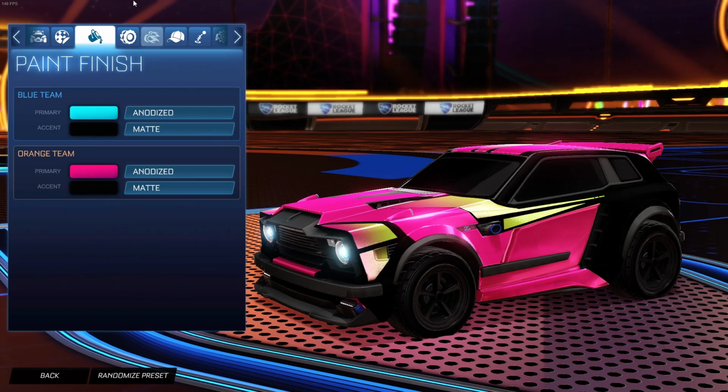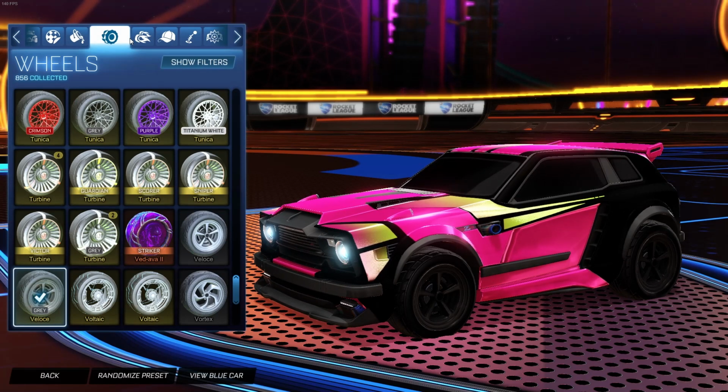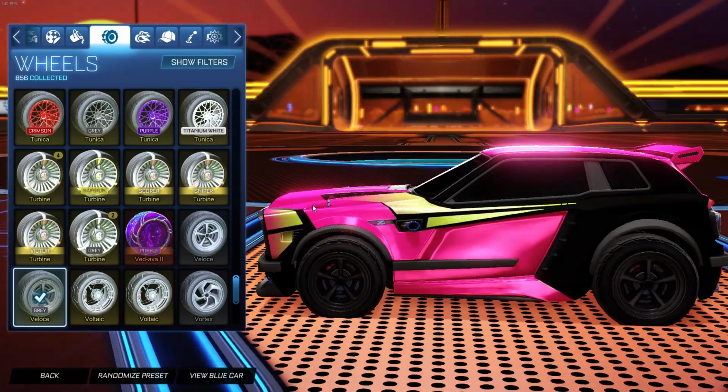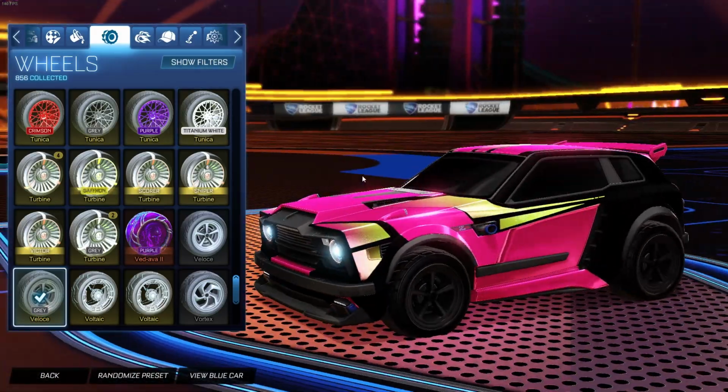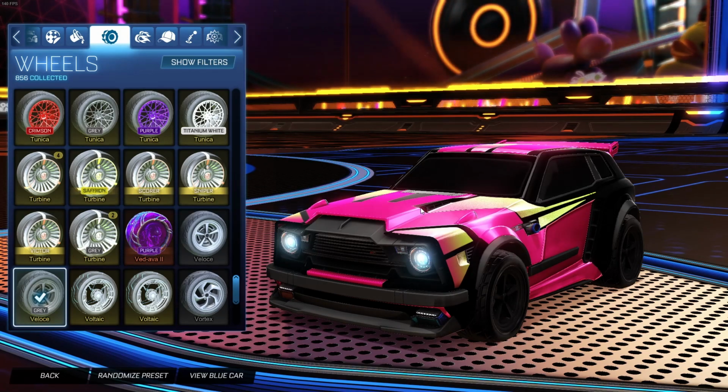So moving on, wheels. You might think these are black Veloci wheels, however you want to say it, but they're not. They're gray. Black ones, 5,000 credits. Gray ones, 150. Okay, that's all I'm saying. They look good, guys. They're not black, but they look amazing.